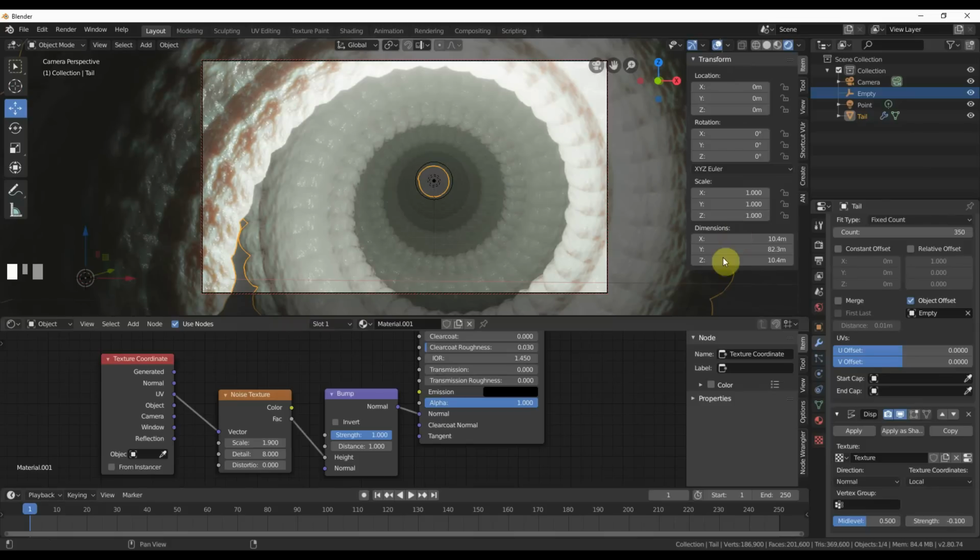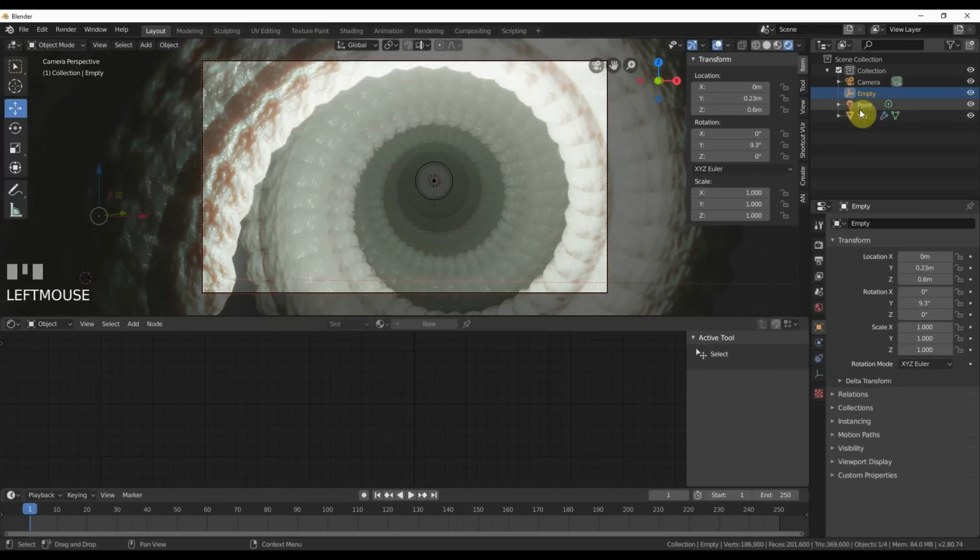And what we do now is we can animate it and see what it looks like. So to do that, this is why I'm doing all this inside this one window here, is we can go to empty, and I can give a keyframe. So 250 frames is kind of a lot. I'm going to go to like 144, which at 24 frames a second is about 6 seconds. So I'm going to go here, and I'm going to say location.